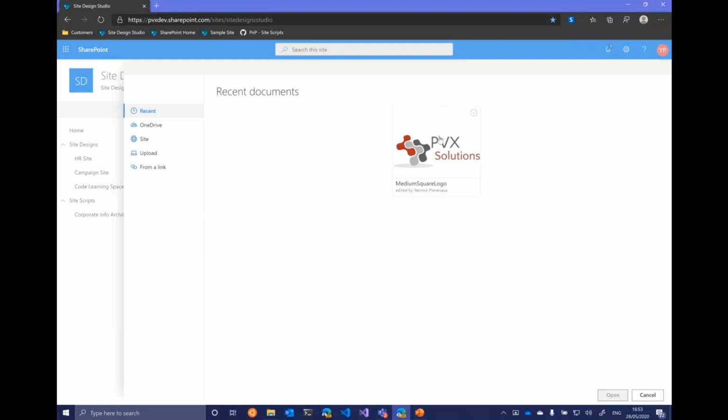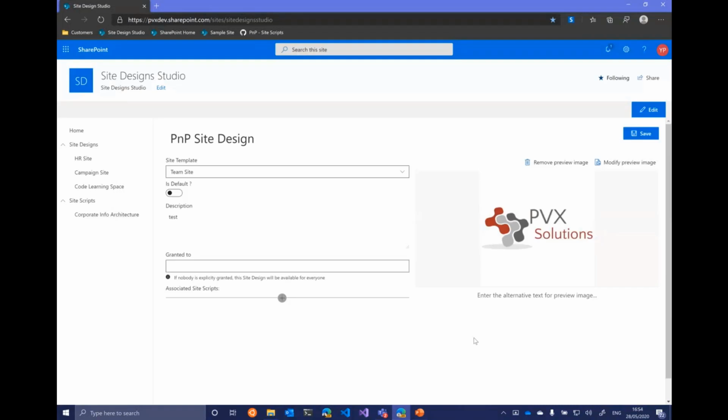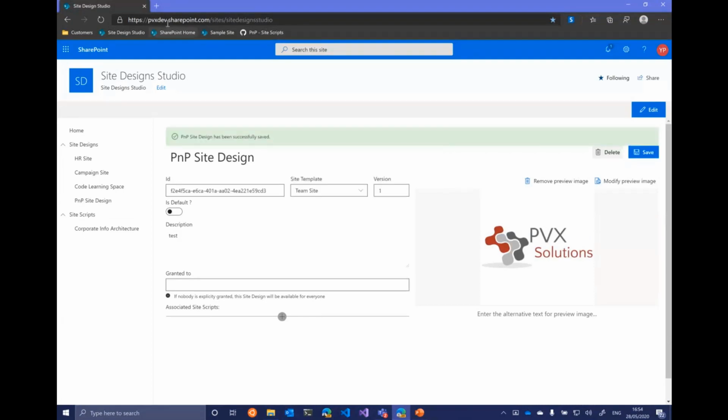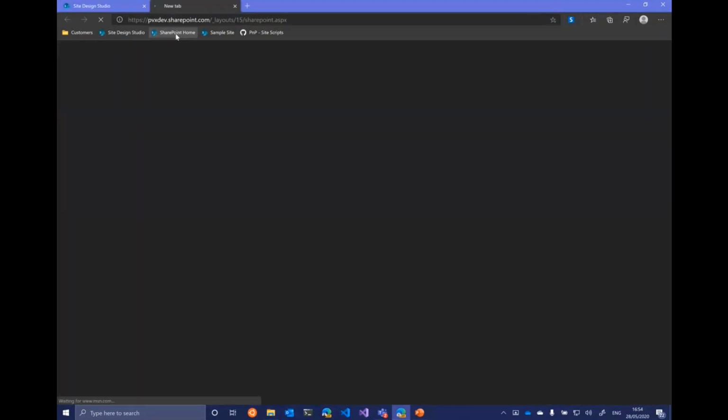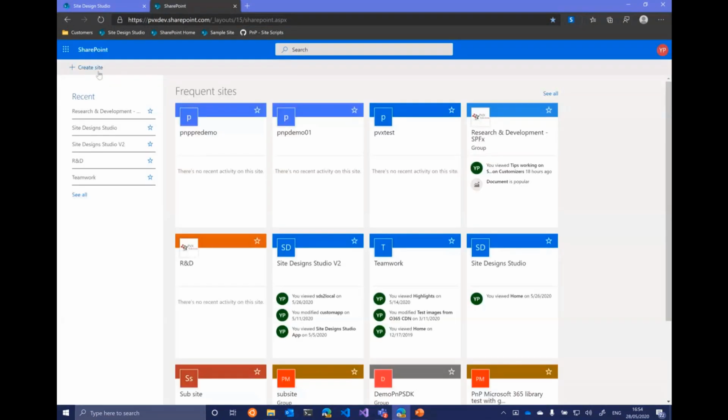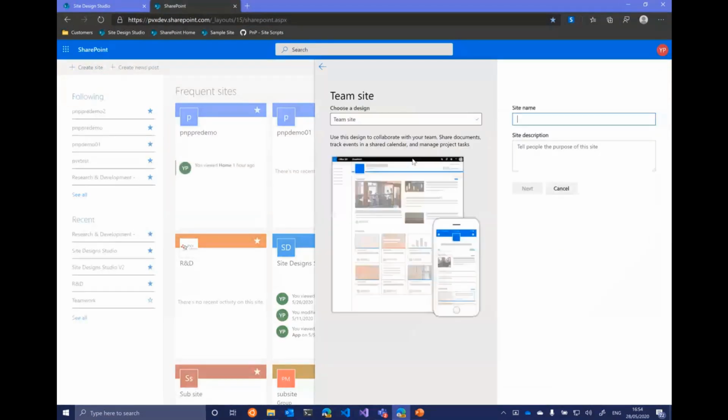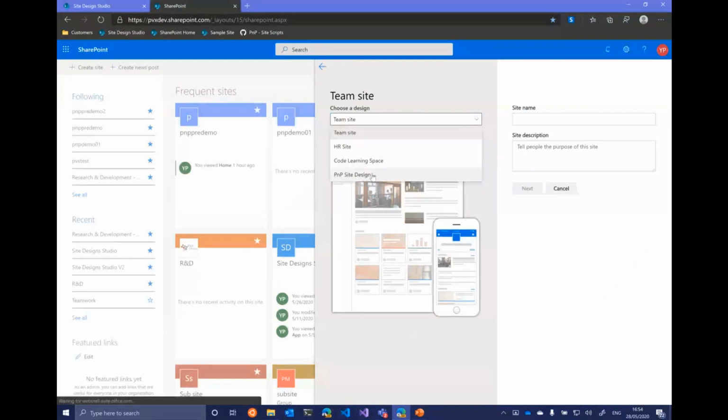For example, I can use this one, this image is actually hosted in this particular site. It is one of the benefits of having a dedicated site for the application. So we don't really have to put an image from elsewhere and take care of hosting it. So if I save this like this, and I go, for instance, on the SharePoint home page, you can see that here I see my new site design that was not existing.